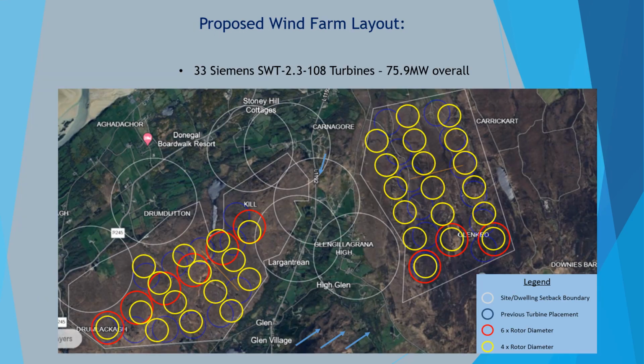This is the final proposed wind farm layout. The yellow circles represent 4 times the diameter, which is the cross-stream criteria that I'm using here, and the red circles demonstrate that each row maintains 6 times the diameter spacing, which is the criteria I'm using. In this case, the turbines would be centered in the middle of the yellow circles. The setback limitations reduced the number of turbines I could fit. I ended up with 33 turbines and a total power rating of 75.9 megawatts.